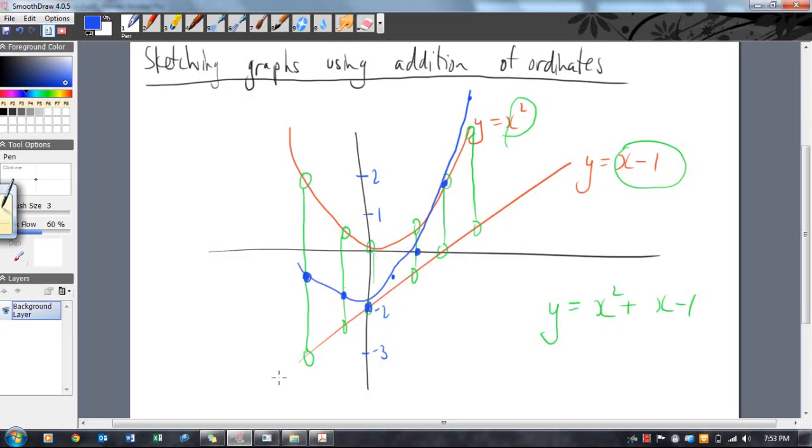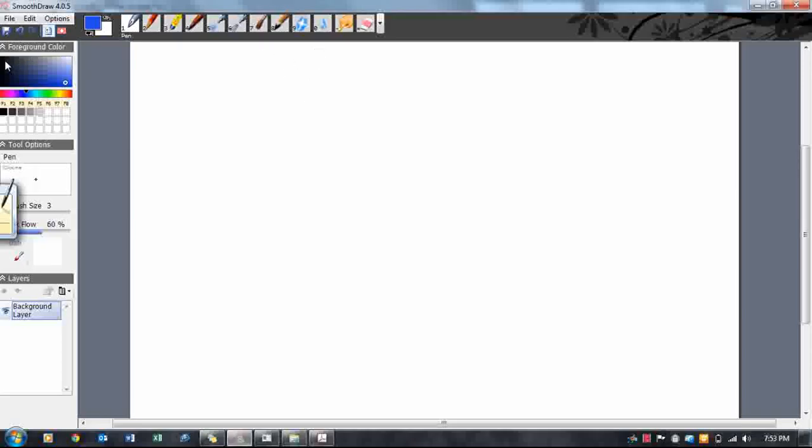So down here it'll probably be up here, so it'll come up like that. And that actually makes sense because that's just a quadratic, and that's what it looks like. Just in summary, what we're looking at is the y values of each part, that part and that part, and we're adding them together. This is not an exact science, it's just to get a feel for what the graph approximately looks like.